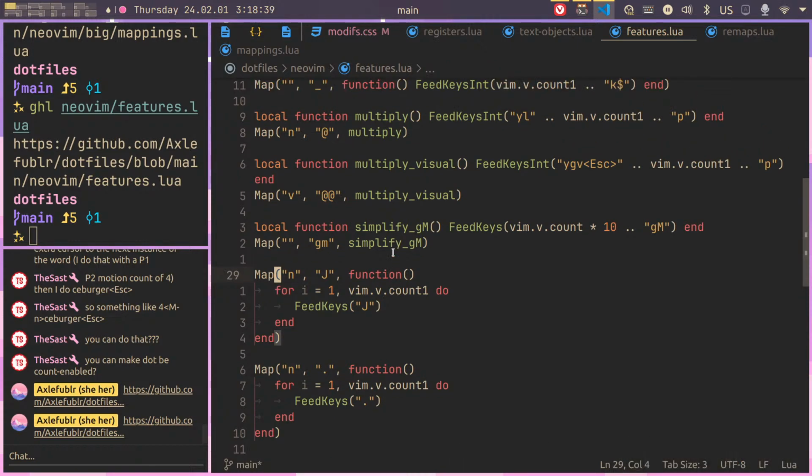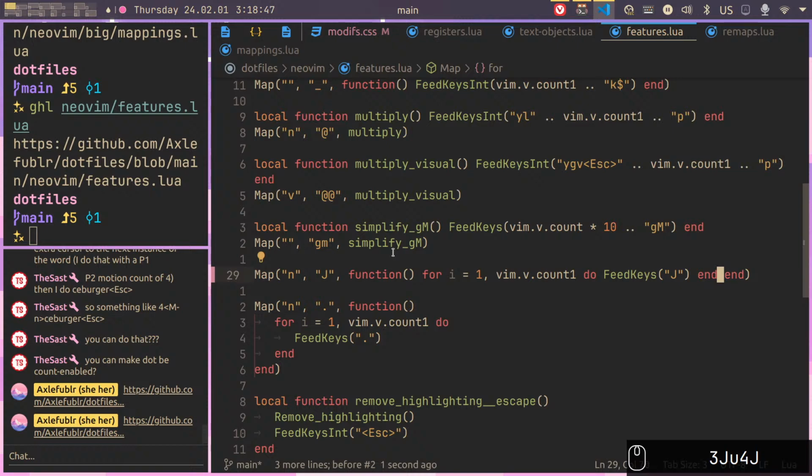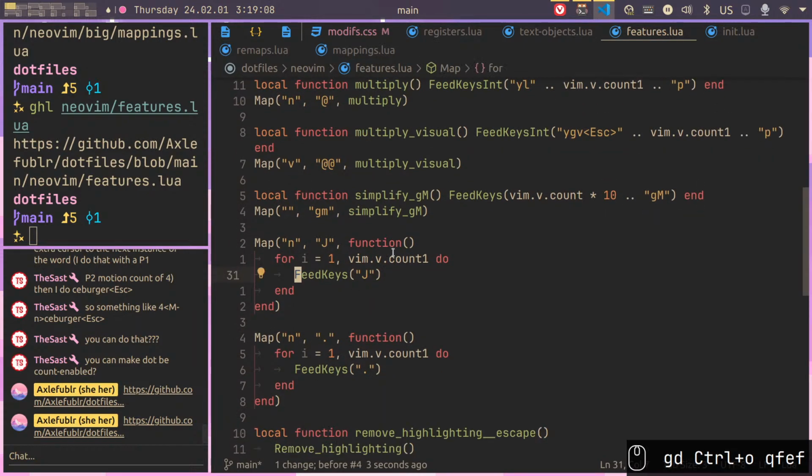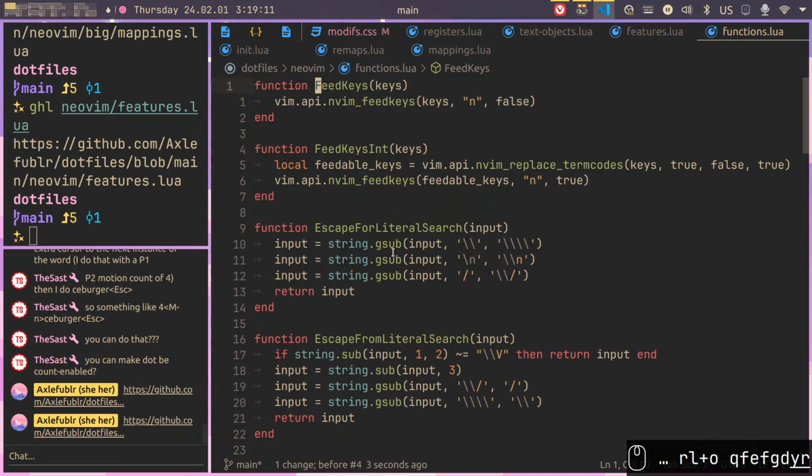Like I want to do 1, 2, 3, 4, like, yeah. Let's do 3. 3 capital J. Okay, 4 capital J. This is not the default behavior. I don't remember what it does, but it does something useless, if it even does anything. So, here you go. Add these functions. This is just Vim function map, I think. Or whatever it is. Yeah, Vim key map set, whatever. And feed keys is this. Boom.